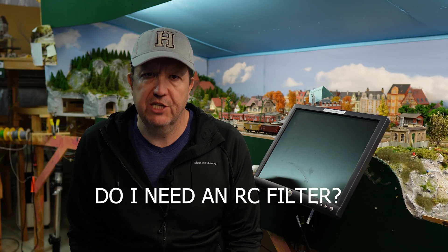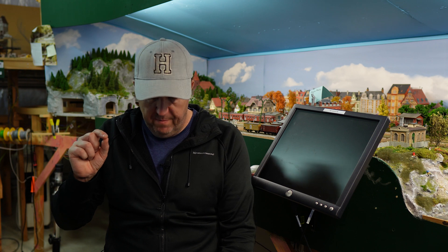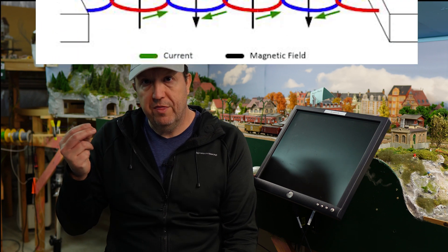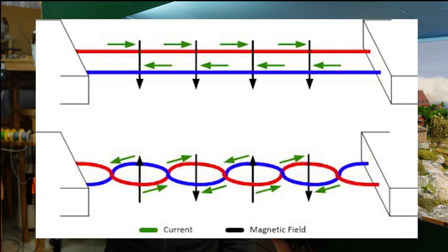Some of you might be thinking: do I need an RC filter at all if I'm not seeing any symptoms? However, some of them are a lot harder to see. Mark's website suggests yes, you probably do — particularly where you've got boosters between five and six amps, and if you've got a track bus more than 30 feet (or 10 meters) long, or your track bus is not twisted. If you've got six, seven, eight, nine, or ten amp boosters, the voltage spikes are going to be greater and you're more likely to be at that severity level where you can start doing damage to locomotives and decoders.